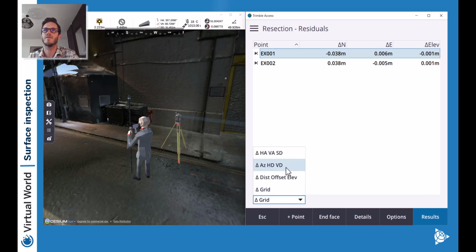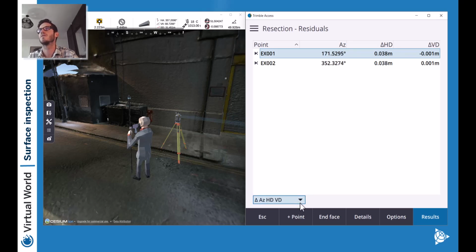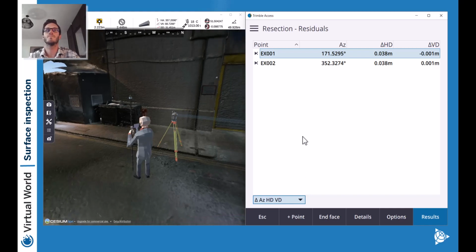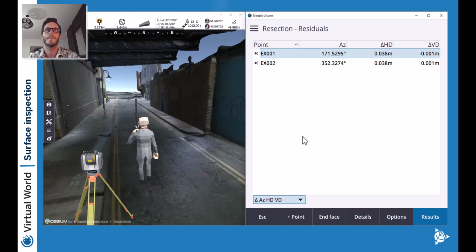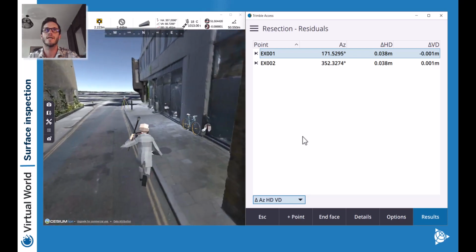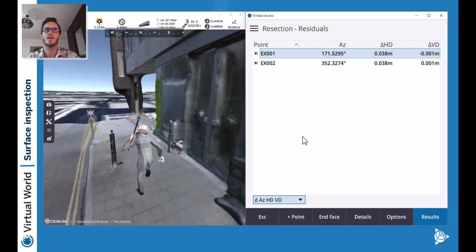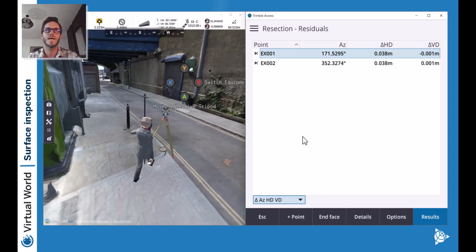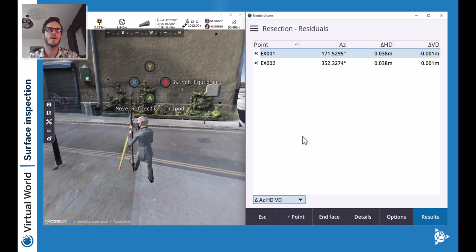So we have an error on the horizontal distance. So it seems there is a slight error when he places this over.